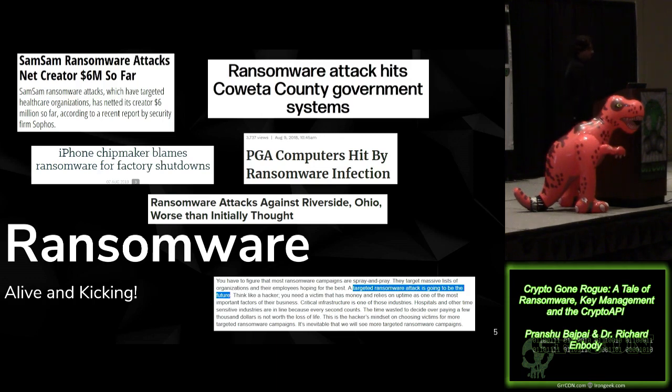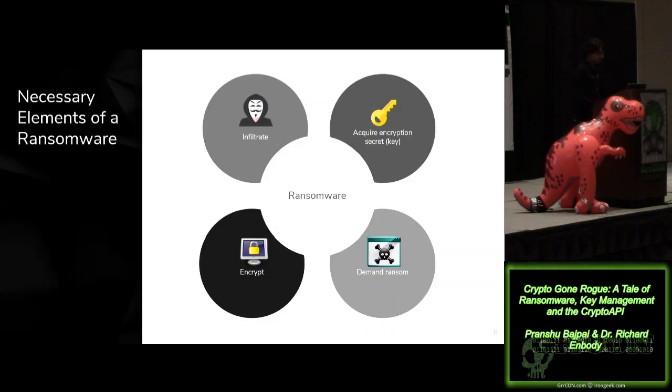But we're still seeing instances of ransomware like SamSam, which is important for two reasons. One, it's changed its attack vector from the normal phishing and exploiting a vulnerability like Eternal Blue to exploiting weakly secured RDP sessions. Also, it is a targeted attack. As opposed to the generic spray and pray approach that ransomware has used in the past, SamSam chooses its targets wisely. These are just news headlines from about a month ago about ransomware. The point of this is that ransomware is still very much alive and kicking.